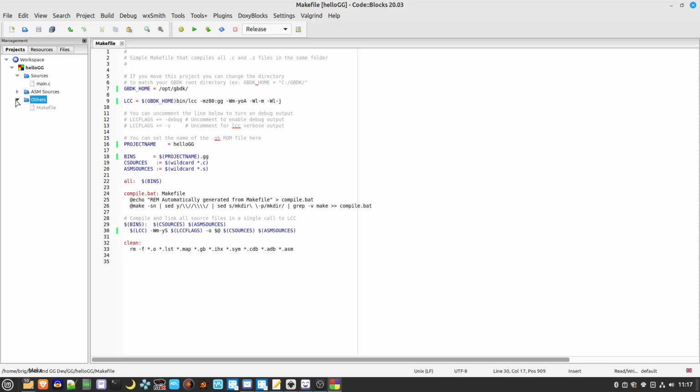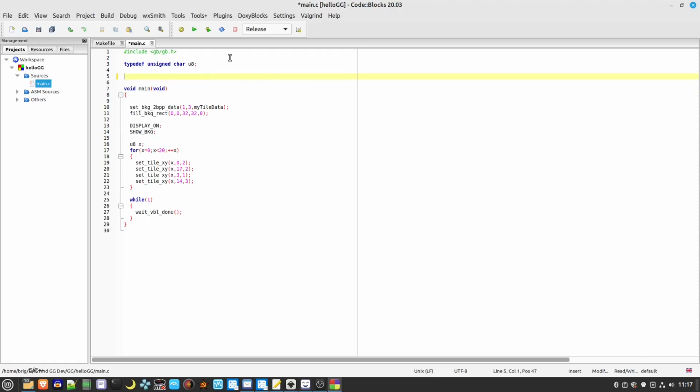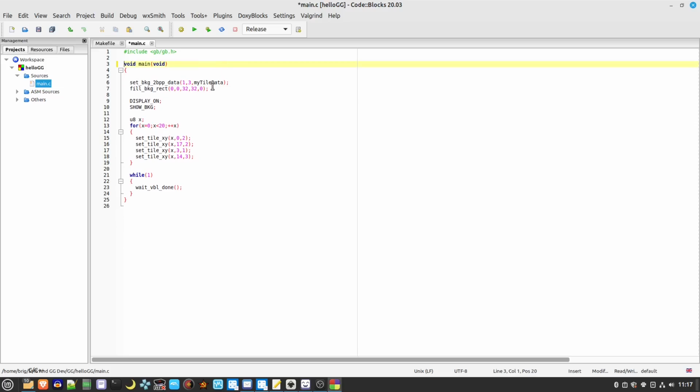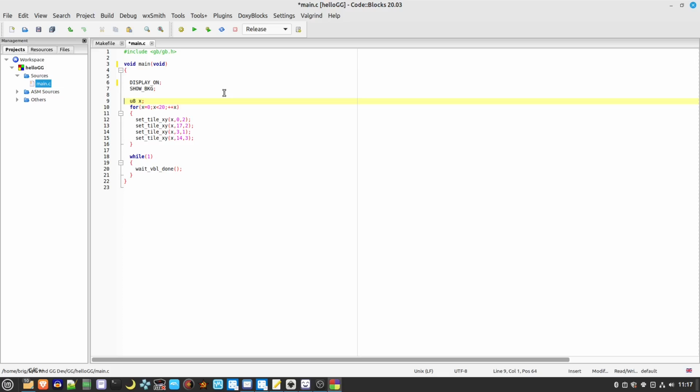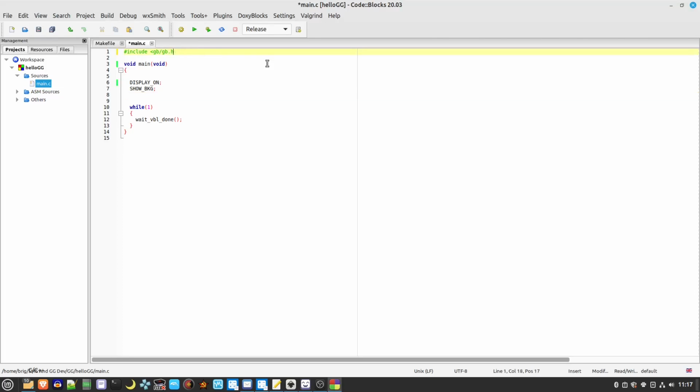A few other changes we need now is go into main, and now we do not need any of this. Obviously I'll show you myself setting this up, but the source code will all be provided in links so that you do not have to do this. This is just to show you how to get all this done.